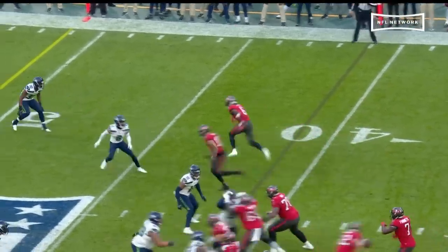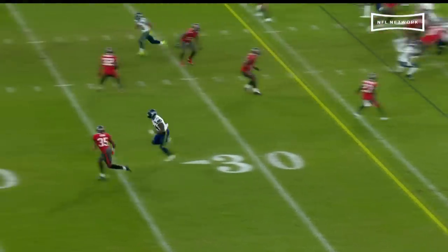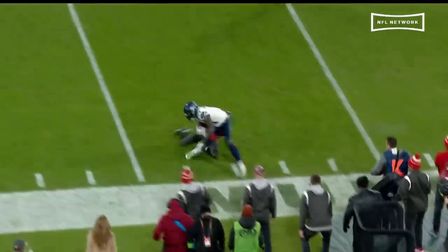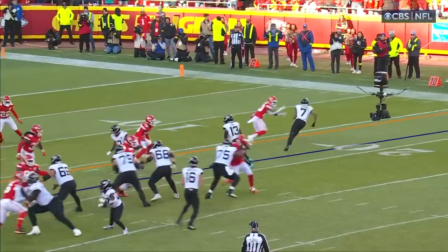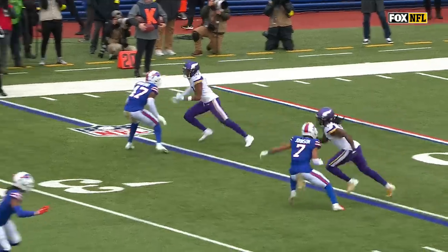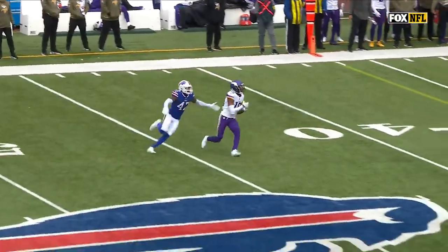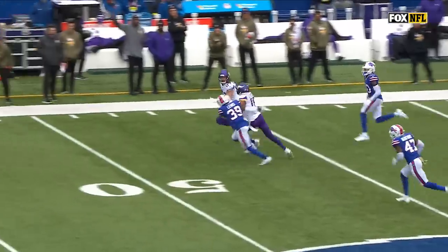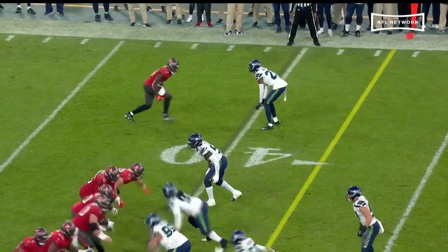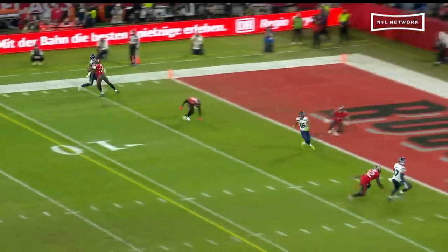Great throw and catch right here. And that's what they use Mike Evans for — big body, put the ball up there. They made an emphasis of getting it to Mike Evans early. Watch this. Come to a side — great throw. They're trying to pass this off and you're a little late. Look at that move by Kirk right there. This is actually good coverage by Christian Benford. He funnels him to the outside. There's the uniqueness of Justin Jefferson — on the outside, but able to get inside the defender. Good coverage here by the rookie Wolland, but just a better throw and catch. He's going to lead to the outside and then cross underneath the safety's face.